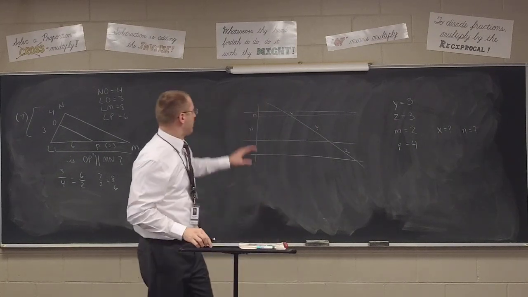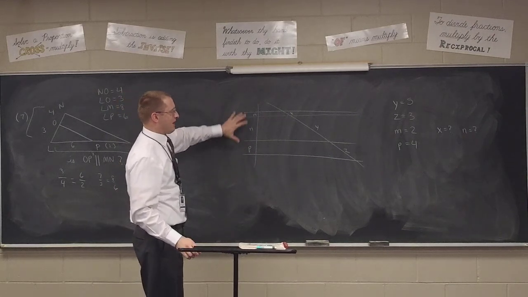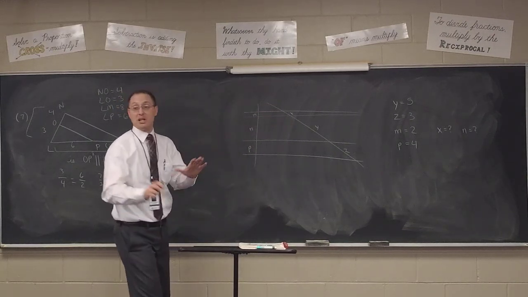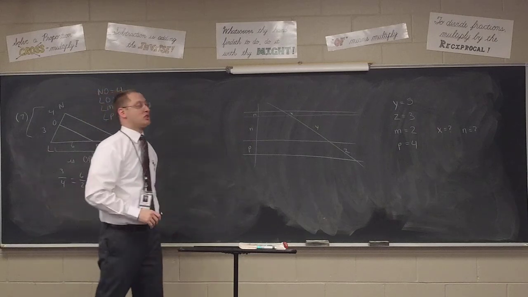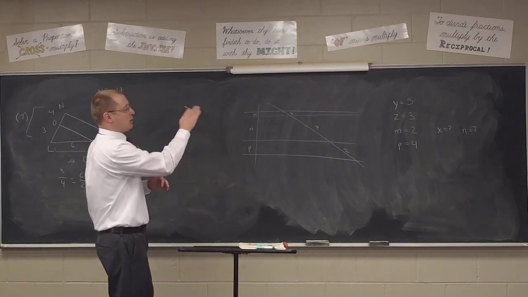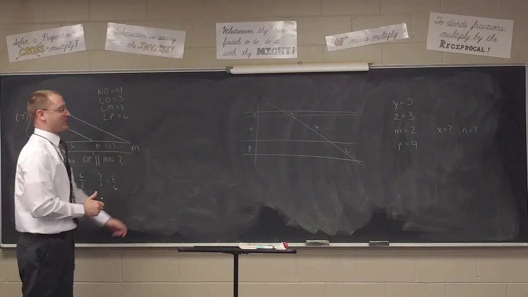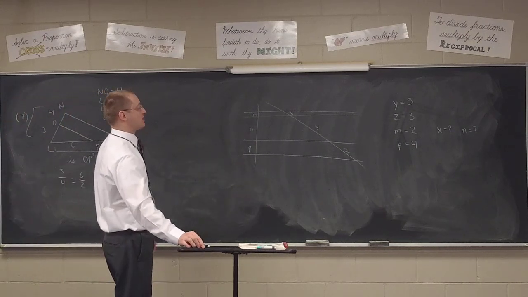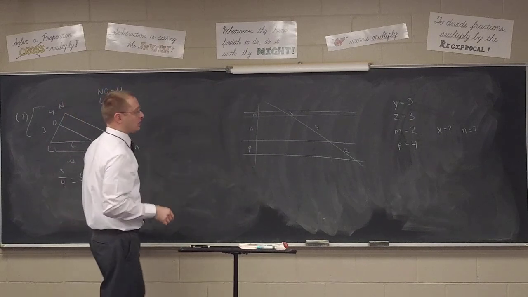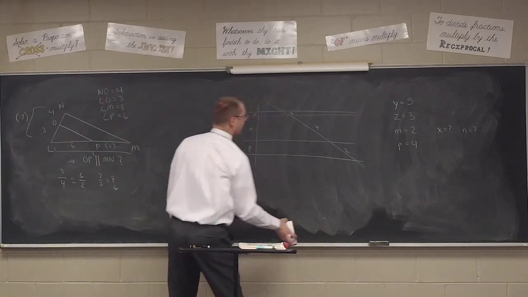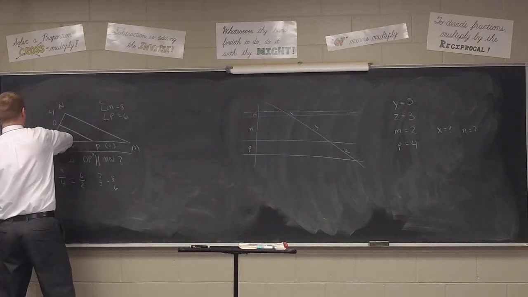All right. Now, these lines, to the best of my ability, they obviously don't look parallel at the end, but we don't trust our eyes anyway. That's the great thing about being a geometry teacher, I don't have to be a good artist because we don't trust our eyes. Those lines are parallel, and I've got 2 transversals. One transversal is cut into segments of M, N, and P. The other into segments of X, Y, and Z. I've given you lengths for 4 of the 6 segments. Find the other 2.